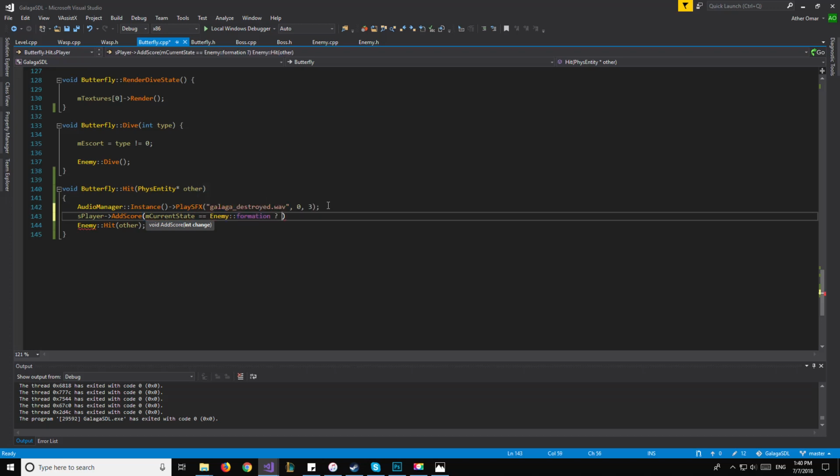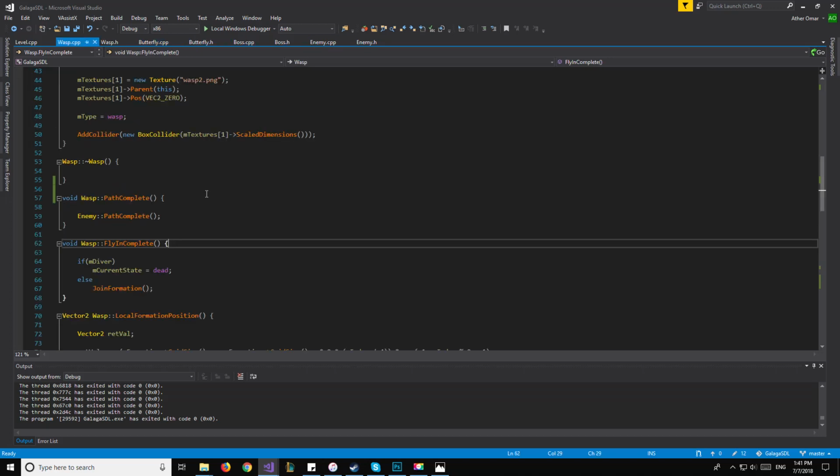So if the butterfly is in formation, we want to give the player 80 score. Otherwise, we're going to give the player 160 score. So if the butterfly is diving, they get 160. If the butterfly is in formation, they get 80. And that's pretty much it for our butterfly.